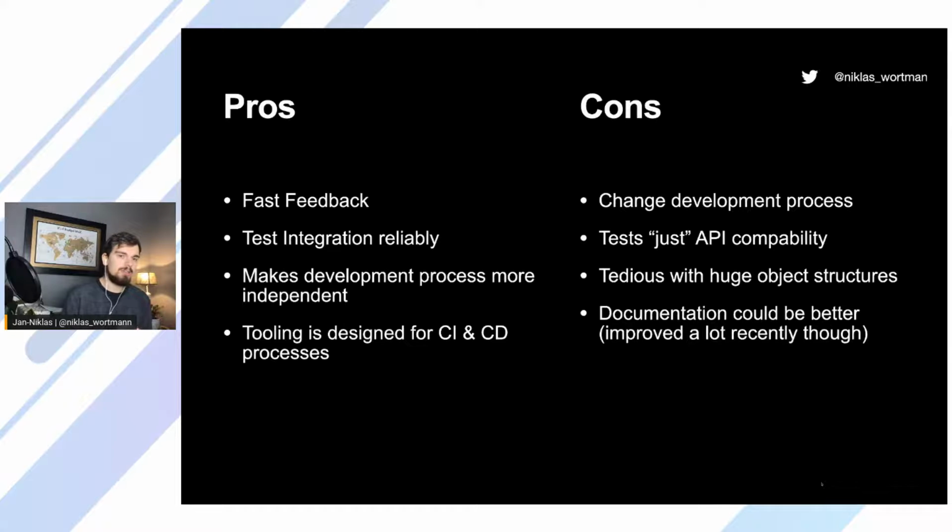And particularly about the benefit about Pact is it is designed for CI and CD processes. So there's pretty much for more or less any kind of language that you can imagine an integration with Pact. I think most of the initial implementation with Pact happened in Ruby. There's a Java integration, there's Go, there's PHP, Node. I'm pretty sure there's something about C# and Scala, if I remember correctly. So there are a lot of languages supported.